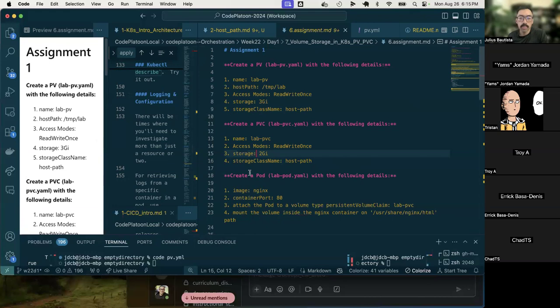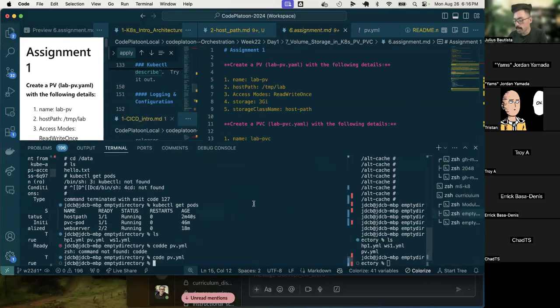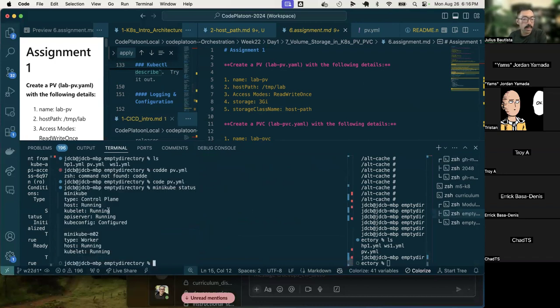Try setting these up and then creating some junk data, and then try taking down the node, the entire node itself. If I run a Minikube status right now, you can see that I've got two nodes running. The control plane, which is sort of like the master node, as well as a new node that I have manually activated.